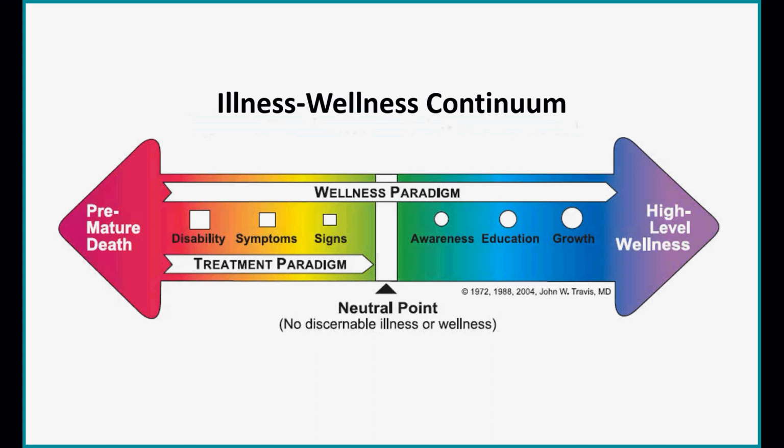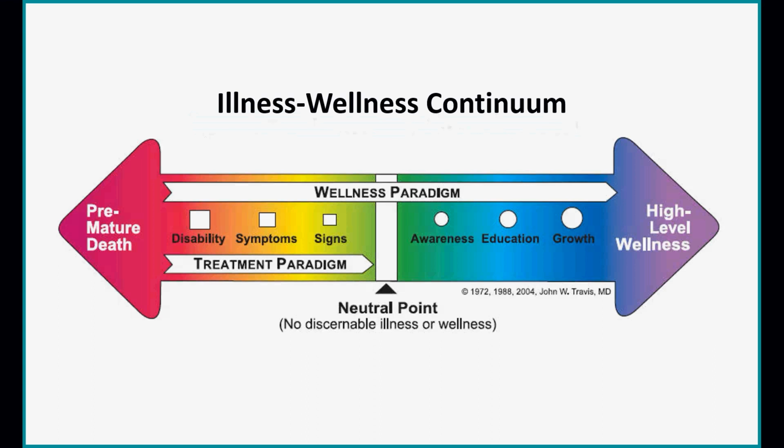At first glance, one might think, you get yourself to the neutral point, then you can start practicing wellness. And what Travis recognized in the real world right away, that was absolutely untrue. He was working with people who had chronic and life-threatening illnesses. There was one patient who had terminal cancer who had come to learn how to die well. And there were people in all stages of poor, fair, good, or excellent health. And they recognized that the one commonality was this focus on wellness.